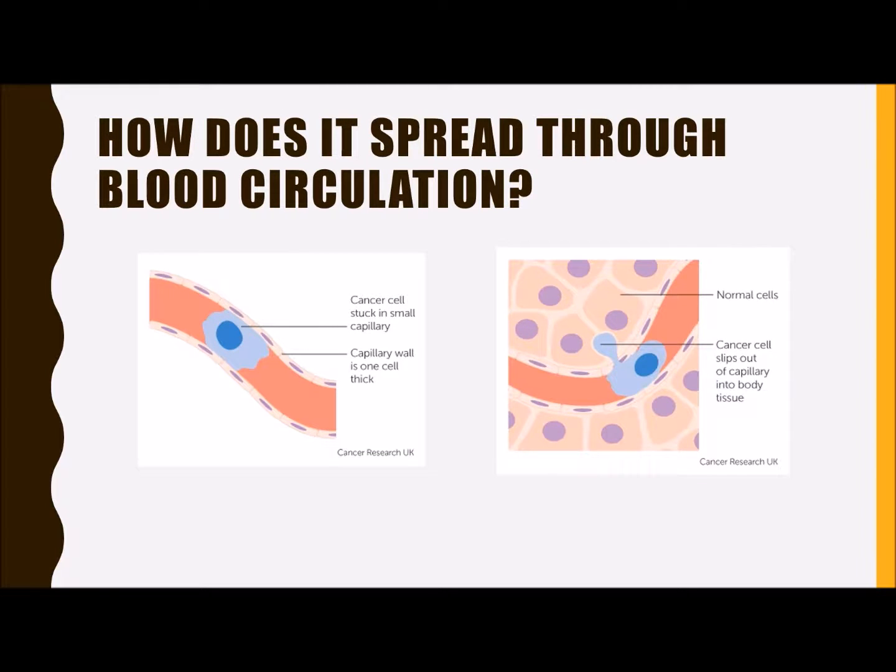So how does this cancer cell spread through the blood circulation? Once the cancer cells enter the blood circulation, they are known as circulating tumor cells. These cancer cells will start to travel until they get stuck in the blood capillaries. The cells will then travel through the vessel's walls and into the nearby organ. Then this cancer cell starts to grow when the environment is conducive.